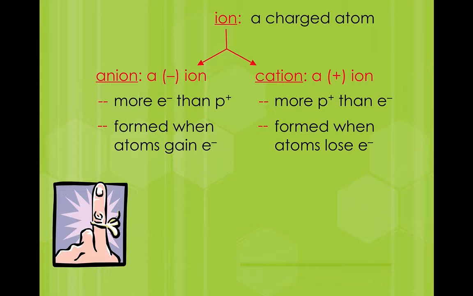On the other hand, we have cations. Cations are positive. There's more protons than electrons. This happens when we lose electrons. We're losing the negative charge, thereby getting more positive. Cat is in the name cation. It's a clever way to remember this: if you figure cats have paws, cations are positive. Get it? Also, there's a T in the word cation. It might also help you that these ions are positive because the T kind of looks like a positive sign.